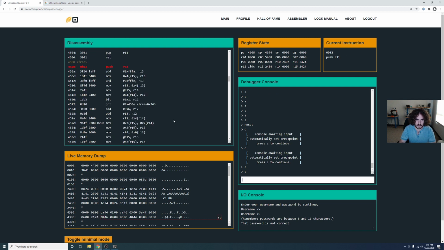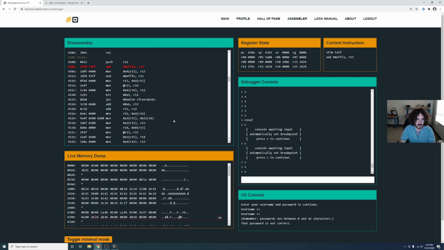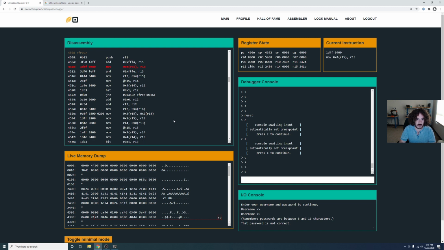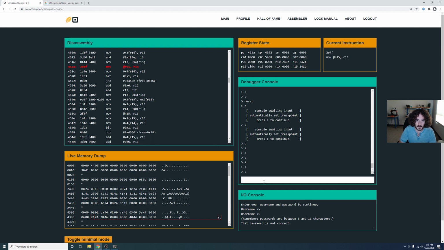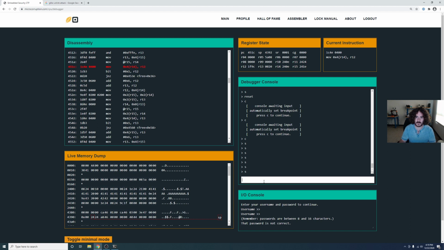All right, we're gonna single step this. We're subtracting 6 from R15. Moving the size field into R13. We're getting rid of the... all right, so 240E ends up being right here.